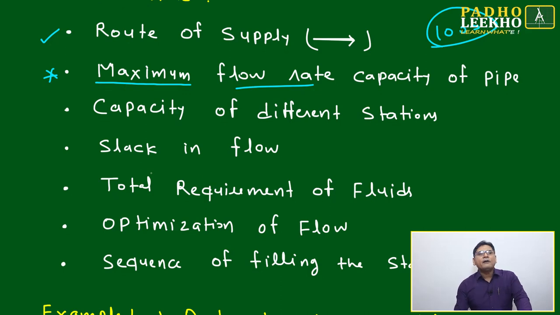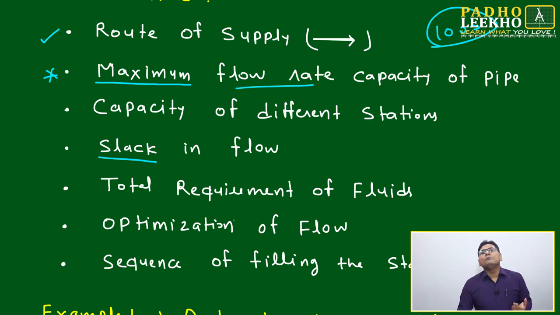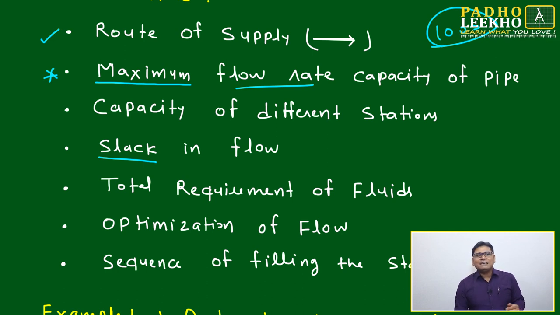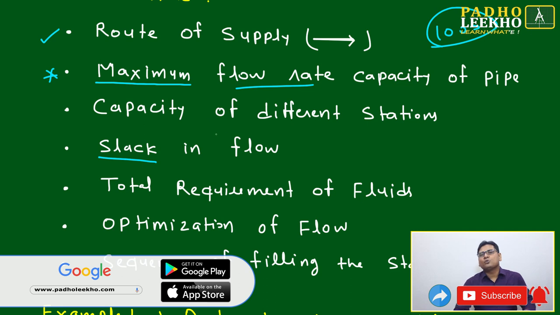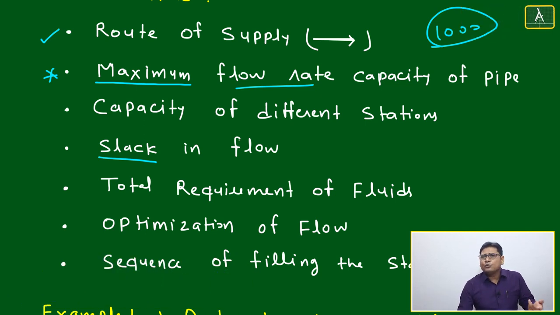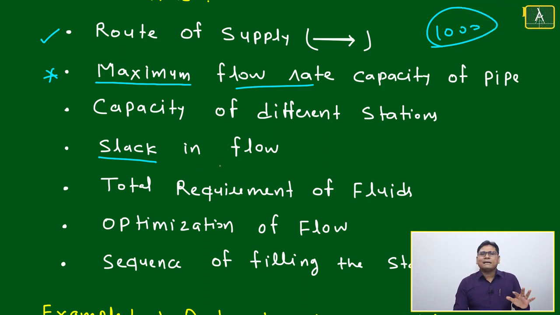To measure the actual utilization of a pipe, we introduce a term called slack. Slack means the lacking in the flow — the unused capacity. Slack equals maximum capacity minus actual flow. For example, if a pipe's capacity is 1000 liters but only 800 liters are flowing, the slack is 1000 minus 800 equals 200. It is simply plus and minus — but knowing what to add and where to subtract is the key skill.